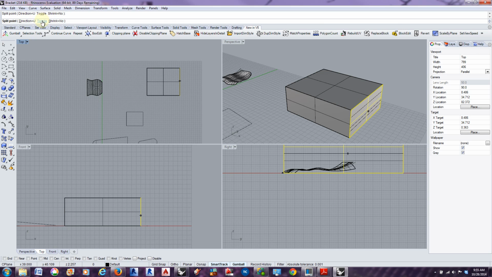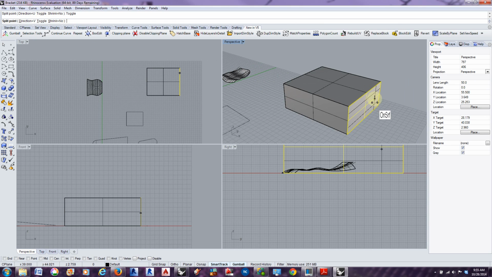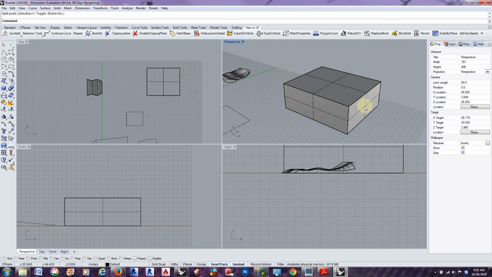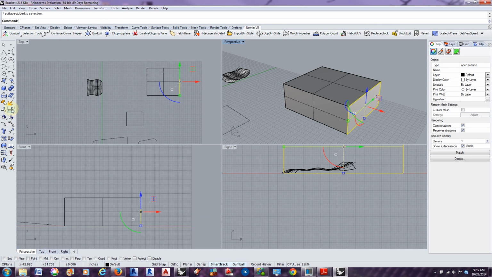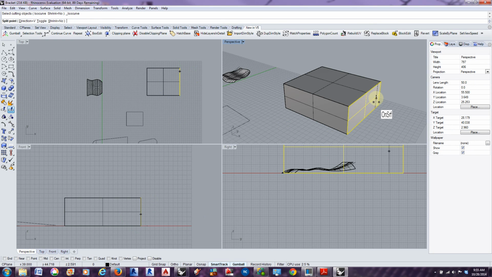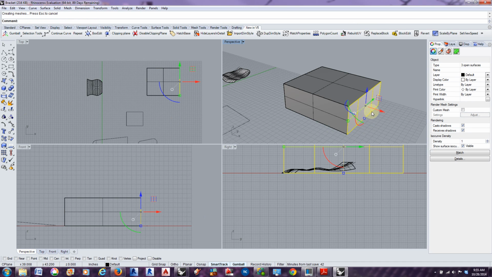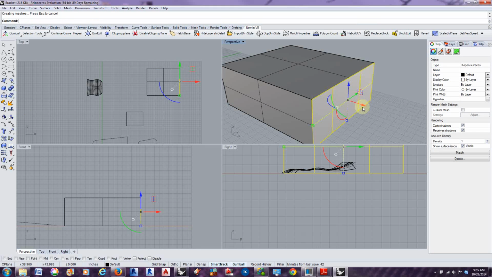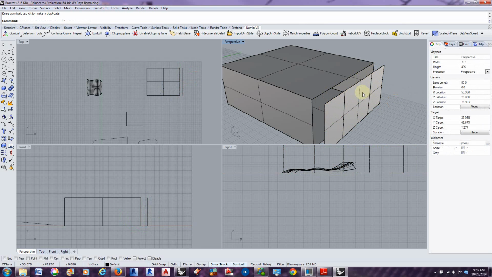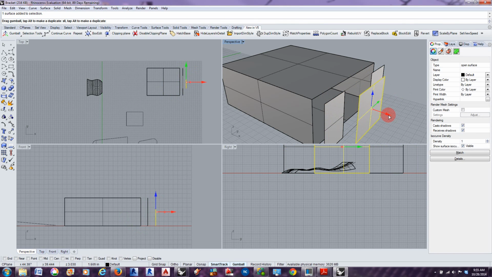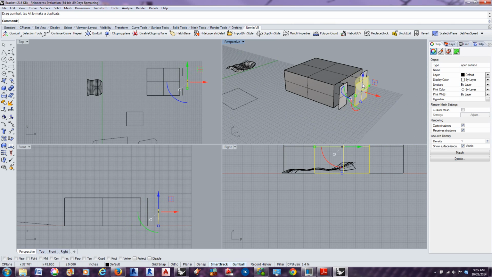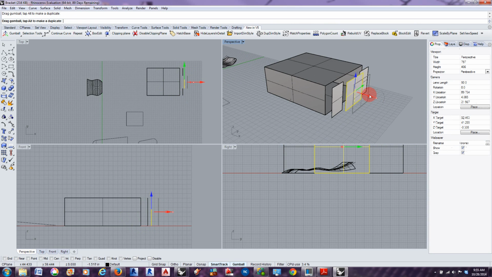And if I hit the toggle button here, or the T for toggle, and enter, you can start to split. Oops, I always hit escape and I don't mean to. And enter. Now we've just split that surface into a couple separate surfaces.